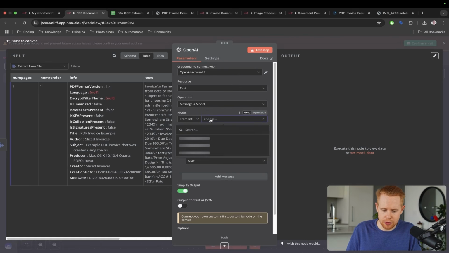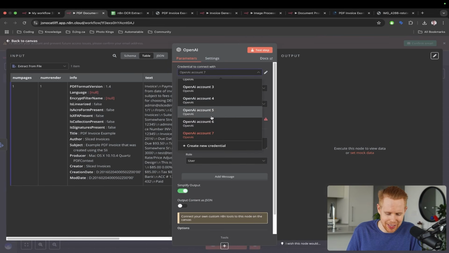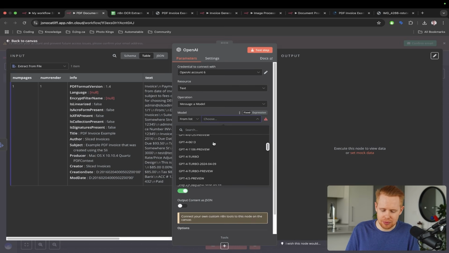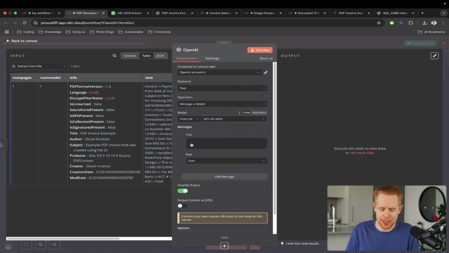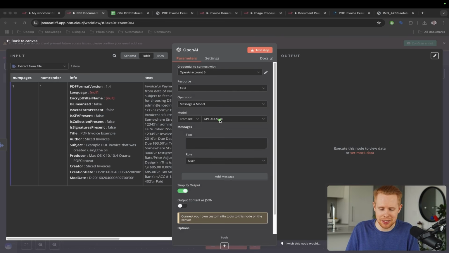And so first things first, we're going to check our credentials and make sure that I, in fact, have the right account connected, because it's not OpenAI number 7 anymore. But I'm going to choose the right account here, select a model. For me, I'm just going to use 4.0 Mini just because it works, and Mini just means that it's going to take up less credits, which means it's going to charge you less to roll this out.